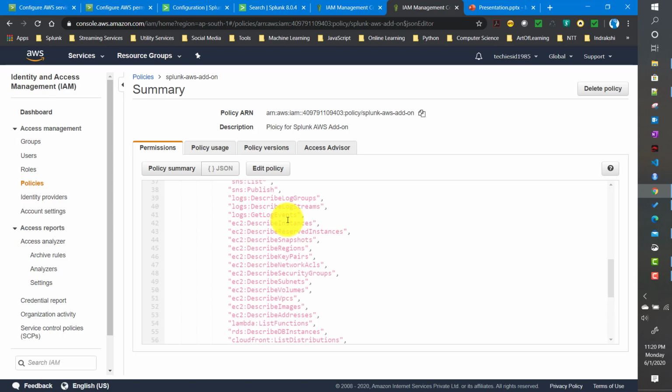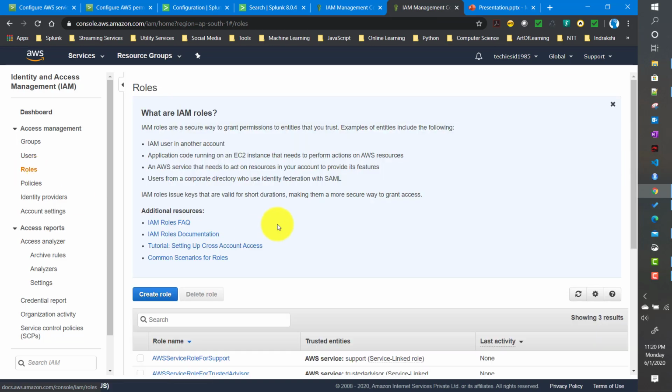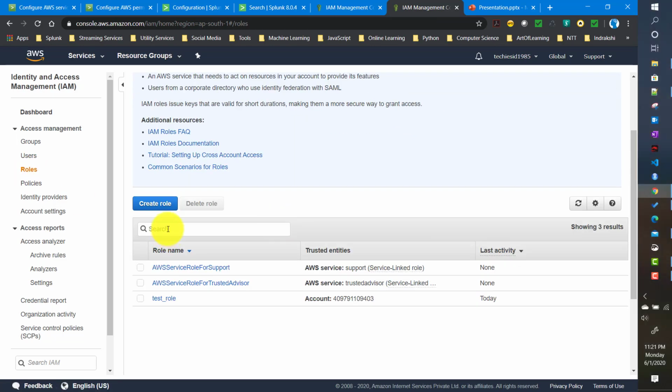Now in an actual production scenario, you need to create a role, and then assign that particular policy to this particular role. But fundamentally it is the same. Whether you are applying the policy directly to the user, or you create a role and then apply that role to that user, it's basically applying the policy through the role. So fundamentally it is the same.